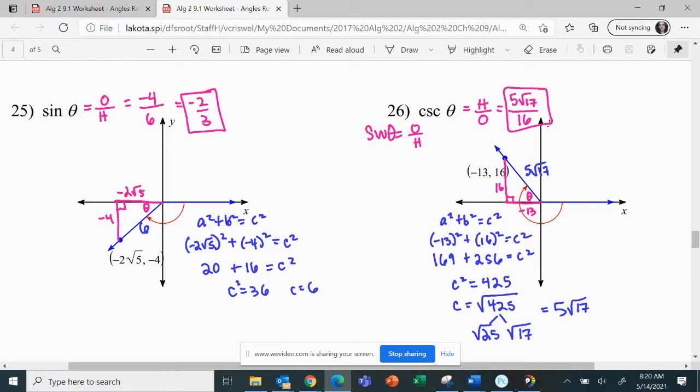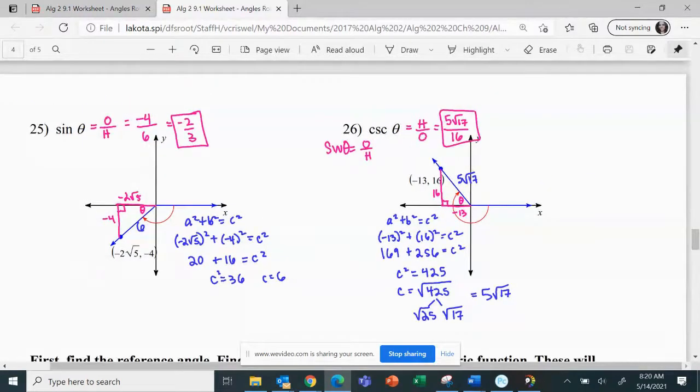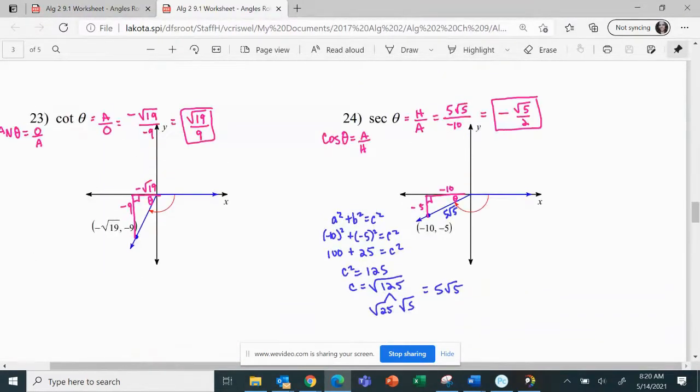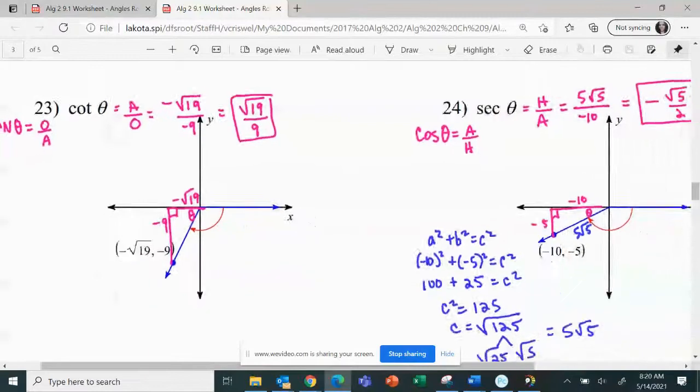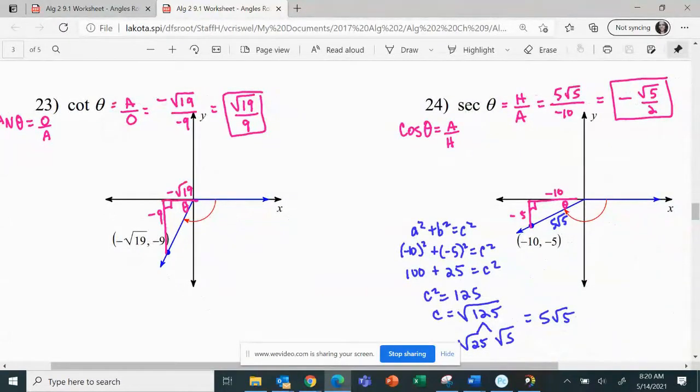What can we say about the hypotenuse? What do you think, Amar? It's the longest side, of course. So it's not x and it's not y. So what can we say about the hypotenuse? What's the hypotenuse? According to the picture, according to the coordinate plane, what's the hypotenuse every time?